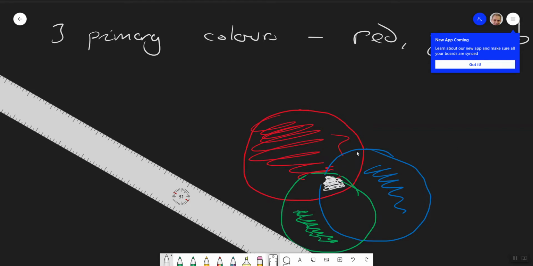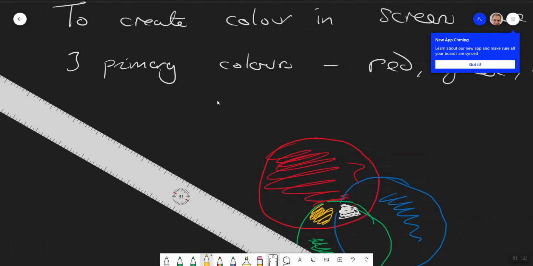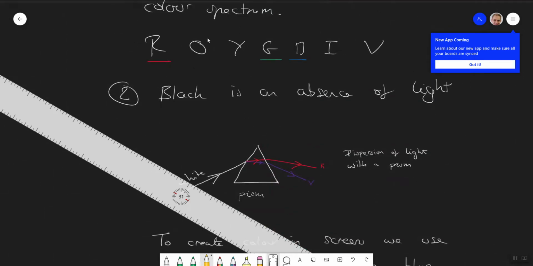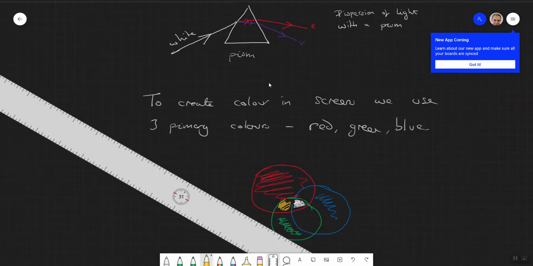Okay, and then it becomes a question of, well, what happens when you get two colours? Well, if you get red and green together, you will see yellow. Why will you see yellow? You see yellow because yellow is kind of yellow, sort of orange. These are the colours that are between red and green on the colour spectrum. So that's what you see. And if I give you slightly more red than green, then you kind of see orange. So that's the thing we get.